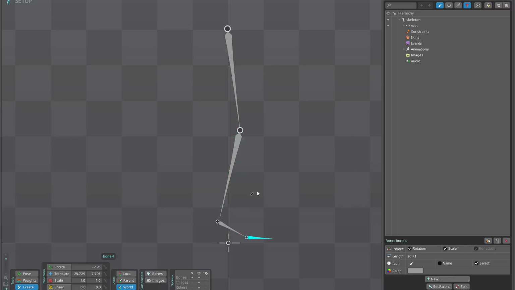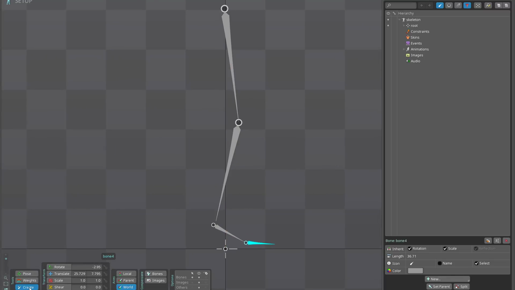for the foot. The next step is we want to get out of create mode and we want to make sure that this heel bone is lined up to this lower leg perfectly. So the way that we do that is we select the lower leg, we come over here to the length value, we highlight that, copy it, select the heel bone again, and let's come over here to this translate area, but we want to make sure that we're in parent space this time. So highlight this X value, I'm going to paste that length value into the X value, and then here I'm going to go ahead and zero the Y value for that.